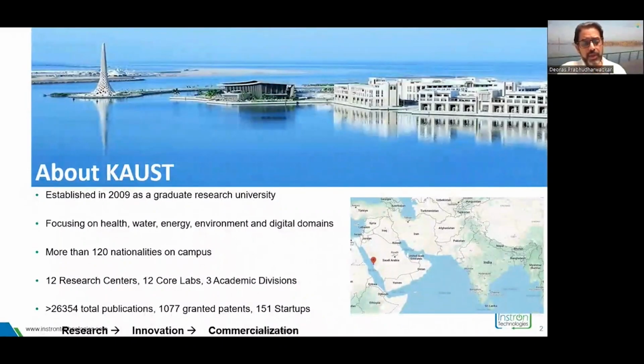We have about 120 nationalities on the campus.